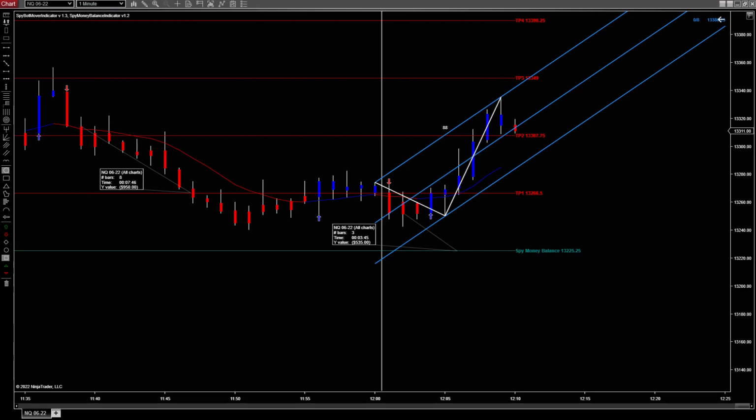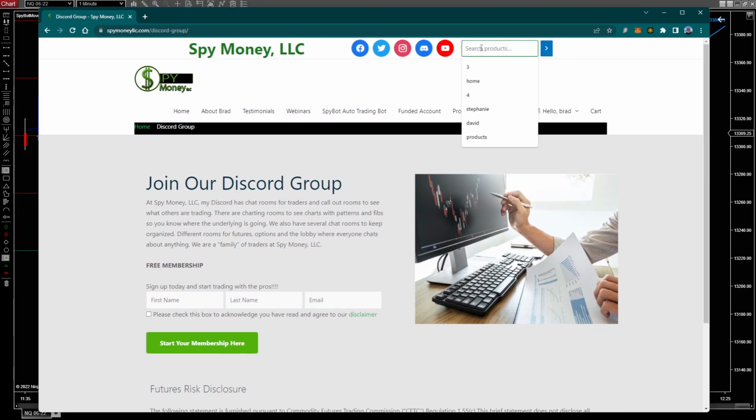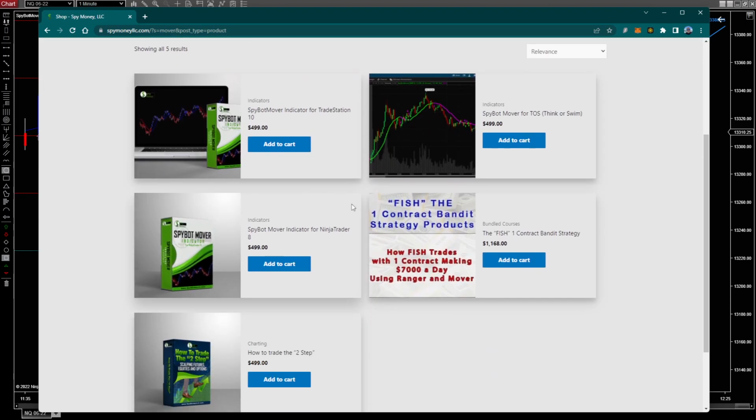So I hope this helps you as far as how to buy all this. If you just go up here and type in mover, then it will bring up the mover. There's several different ones. You need to make sure you're buying it for the NinjaTrader, which would be this one here. So if you click on there, you can buy that one.